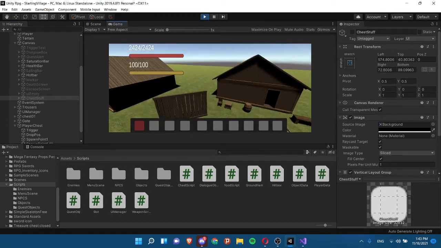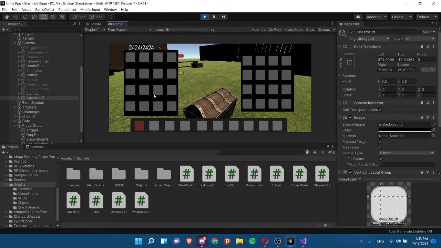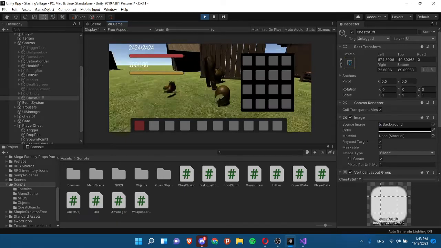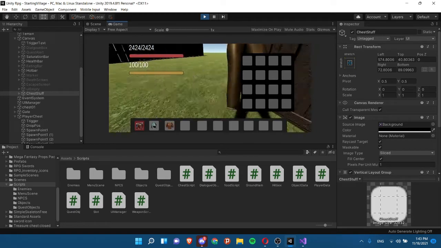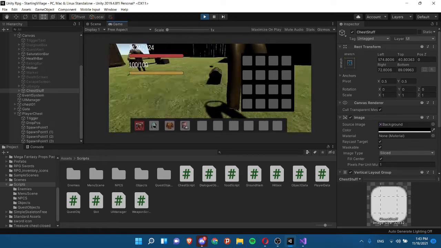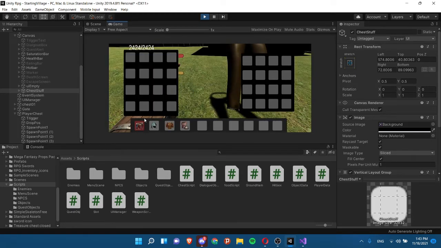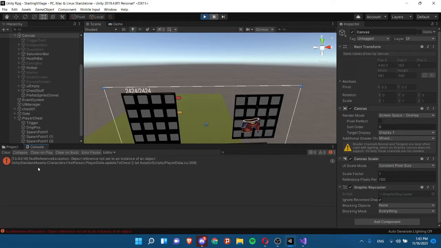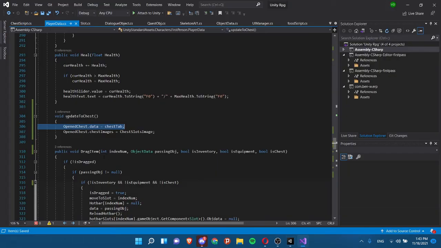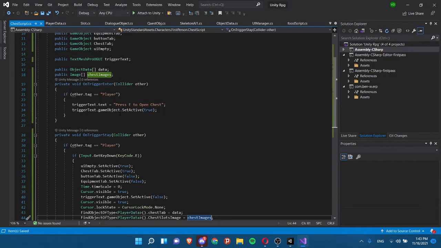So if we go into our chest, well, right now we have no items, I guess, so it doesn't really work, but we can see it working. Once we do this, we can put our pants there, or we cannot put our pants there. So we have a null reference for an object. Open chest, right, because we did not set the open chest.